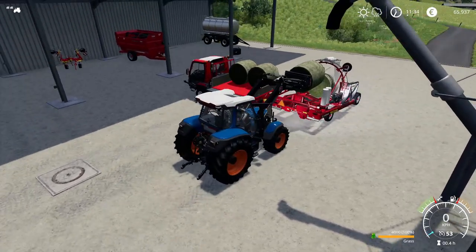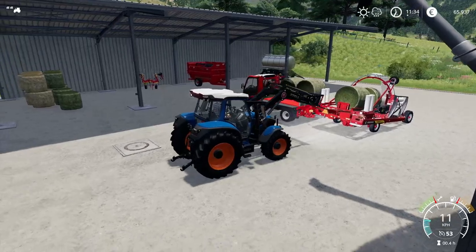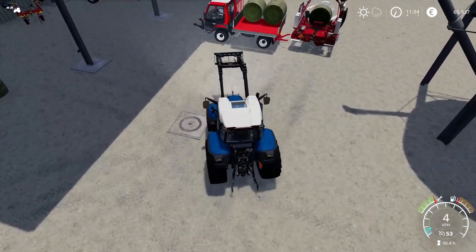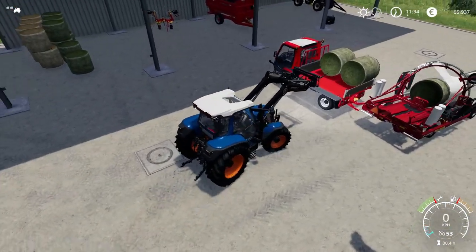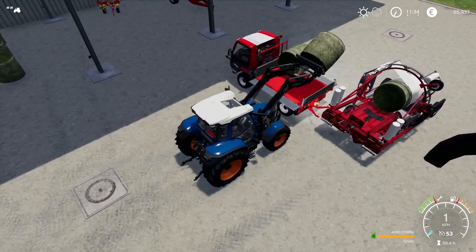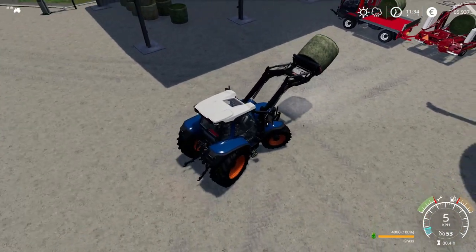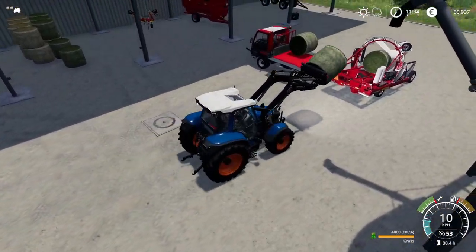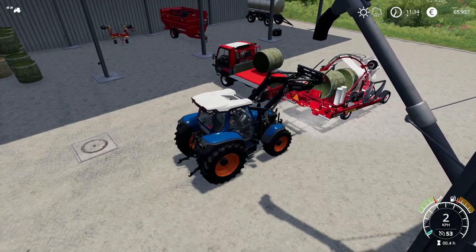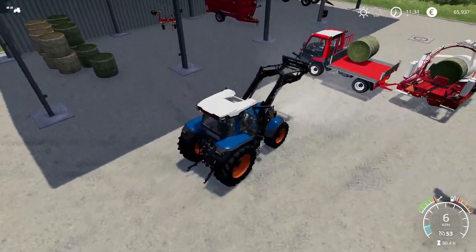I don't remember what exactly you can do with these, but I'm thinking if you can cut them up into halves or something. I'm trying to figure out how to sell these. Maybe we can just cut them all open and then sell them that way. But so I think the system will work well for our farm. We can store them in nice long bale snakes.